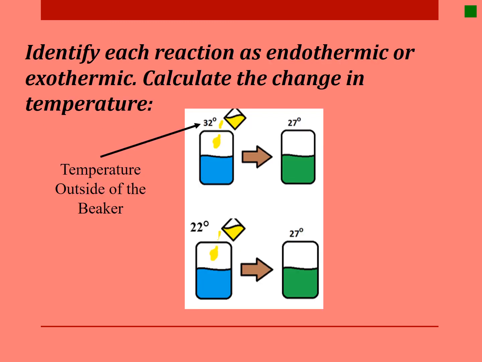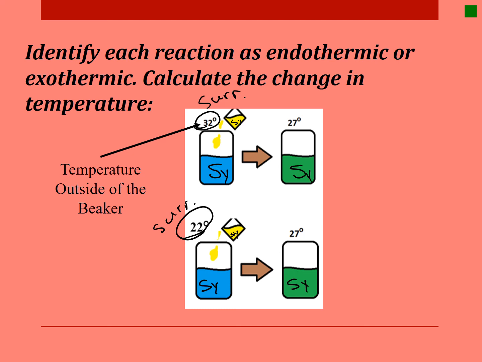All right. Now I want to identify if each reaction is endothermic or exothermic. Really important to identify the system versus the surroundings. So what is the system in this case? The system is this liquid. I'm going to choose a different color. System is the liquid, so I'm going to write system. This is the system, and this is the system also. Where is your surroundings? These parts right here are your surroundings, everything but the system.